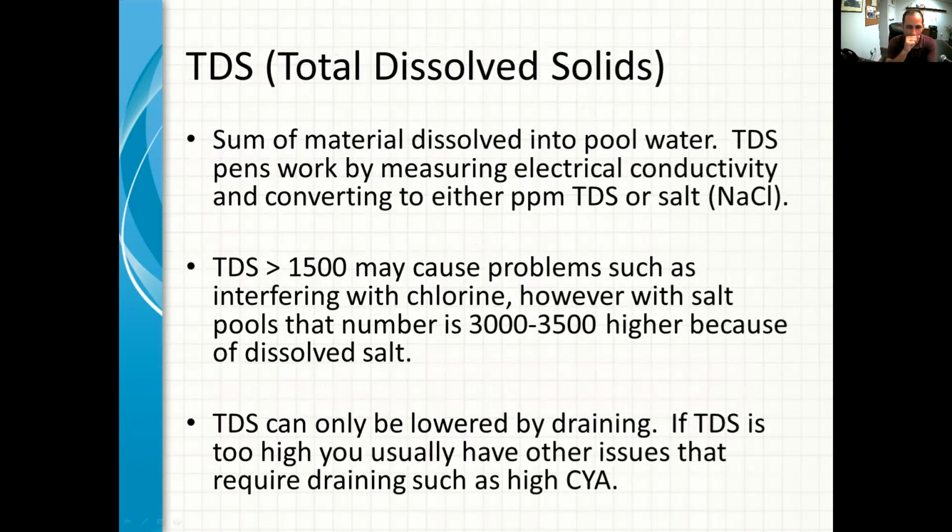So one other thing, it's sort of on the outskirts of these factors I like to look at, is called total dissolved solids, TDS. If you had a good enough balance, you could take a water sample, weigh it, evaporate the water, and then determine the weight of the solids left behind, because it's just any solids that are dissolved in the water. But the most practical way to measure it is with a TDS pen, from which you can also infer the salt measurement for salt pools.